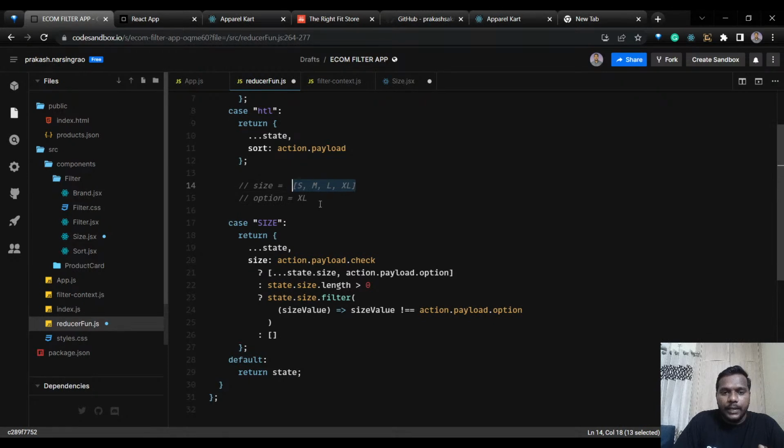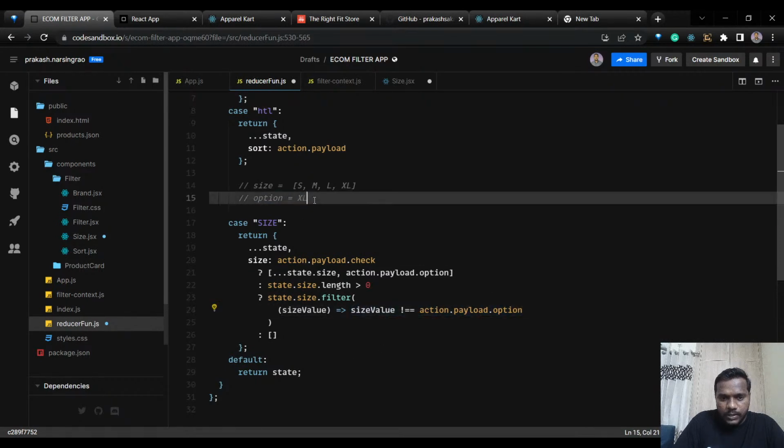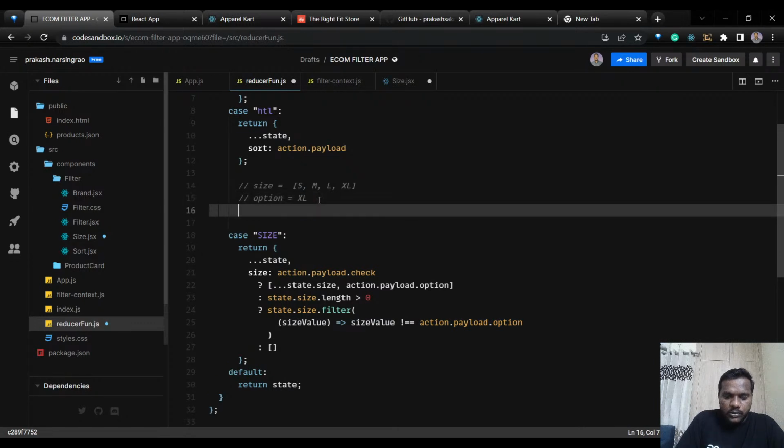Now I deselected XL, so the option value will be equal to XL. Now what I am doing is, I am filtering out all the values which are not equal to XL. So the meaning of this is, give me all the values which are not equal to this XL. So if I say give me all the values not equal to XL, the size array will now change to S, M and L.